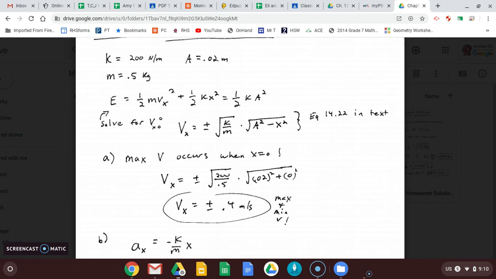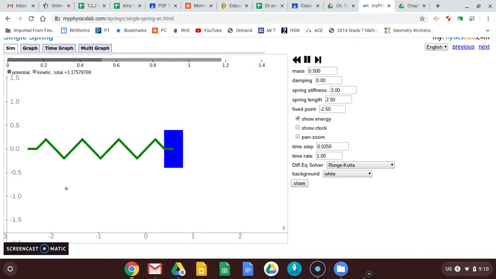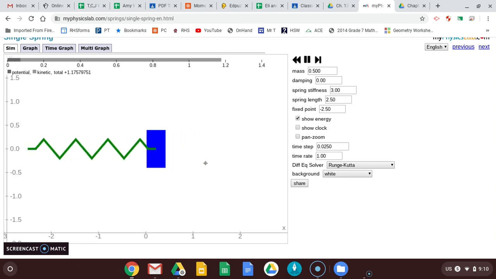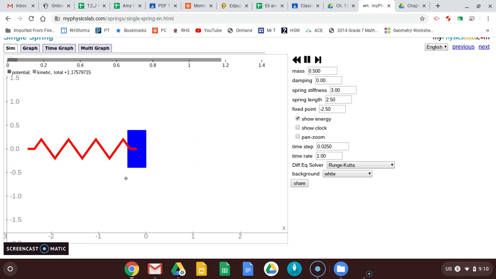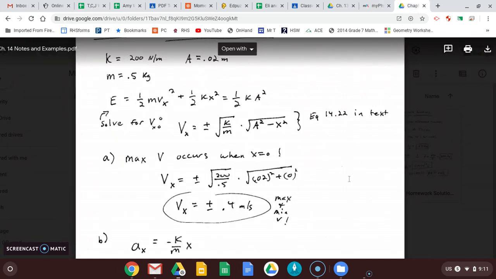Now, the reason why is because although we're not really using it formally, the idea of Newton's second law, F equals ma. So the maximum acceleration would occur where the forces are the greatest. Well, where are the forces the greatest? When we have the maximum potential energy. That's when it's max stretch or max compression. So there or there is when that occurs, and that would be at its maximum amplitudes. The amplitude was given, if you recall, as 0.02.